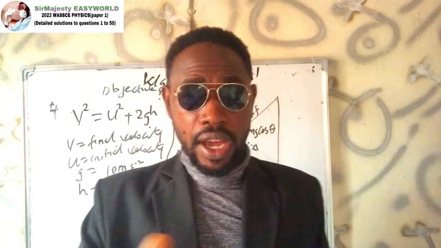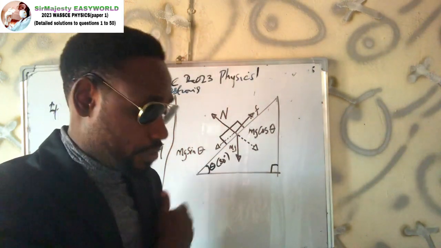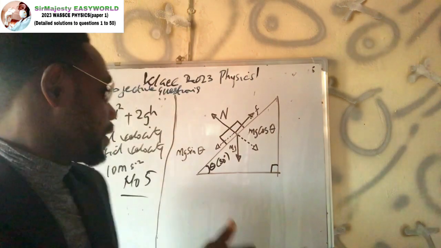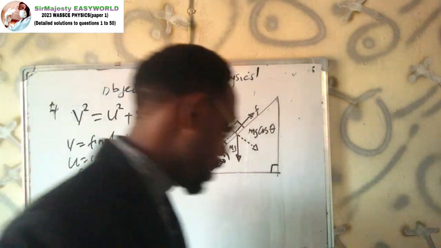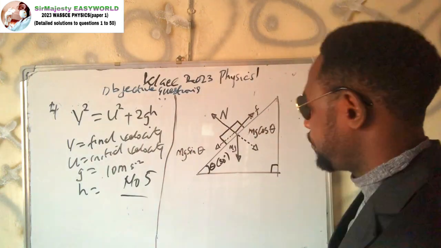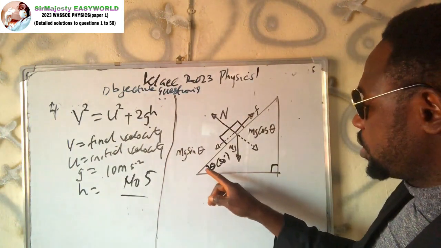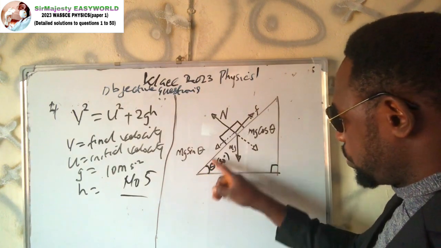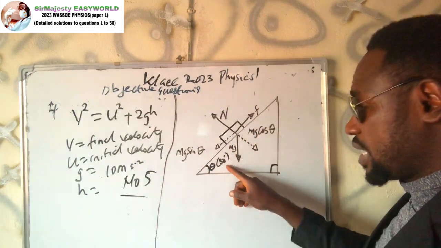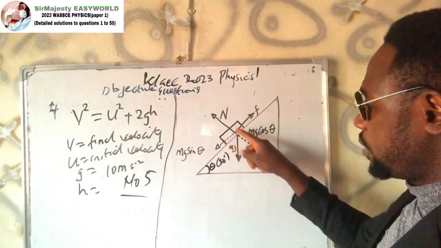What matters is that we have the drawing here. Look at the diagram I've made to save time. You look at it very well for inclined planes with a coefficient of friction. In this case, this is the inclined plane and this is the horizontal. So the angle between the inclined plane and the horizontal is 30 degrees. And look at the force.